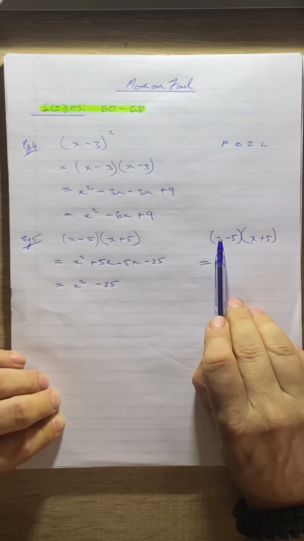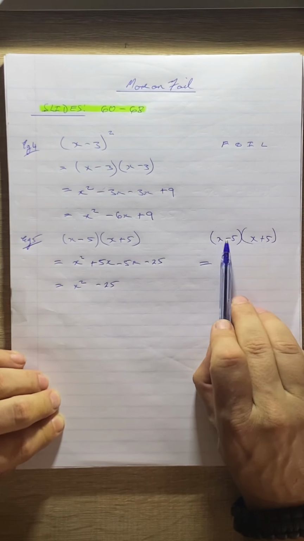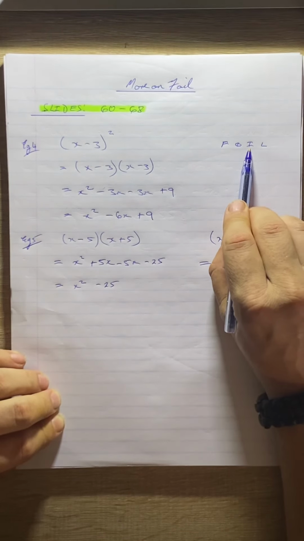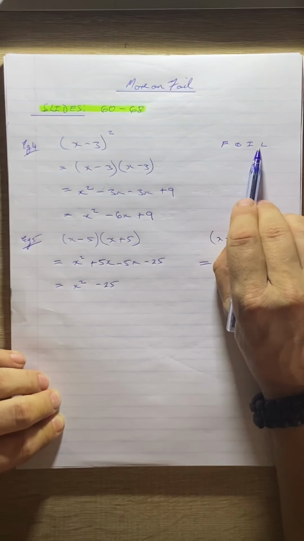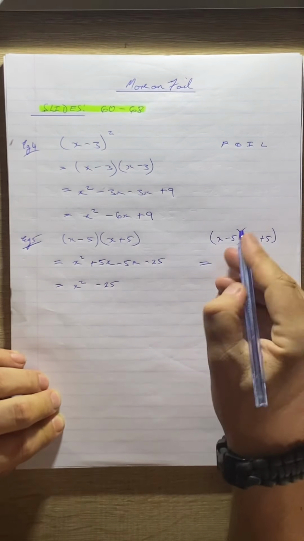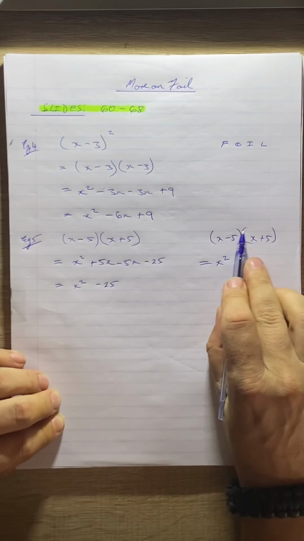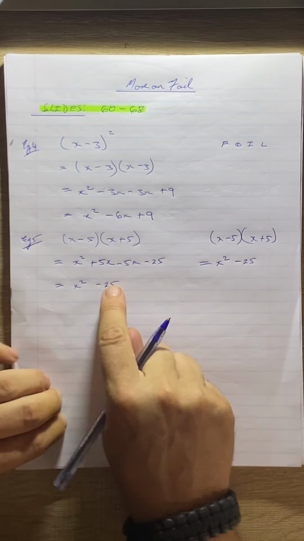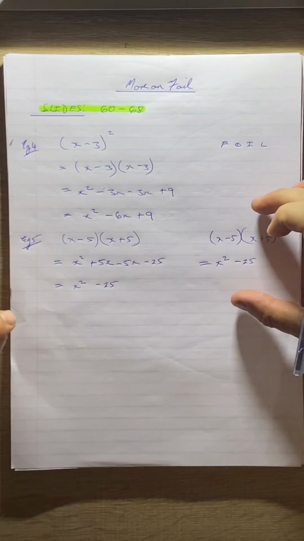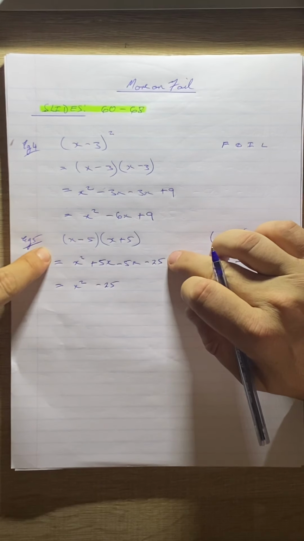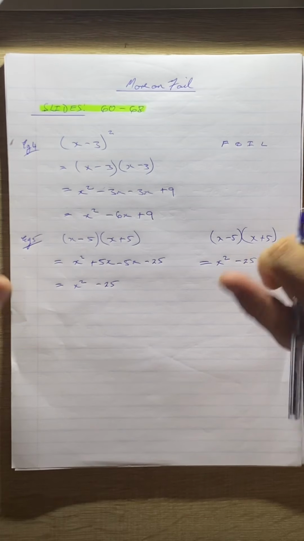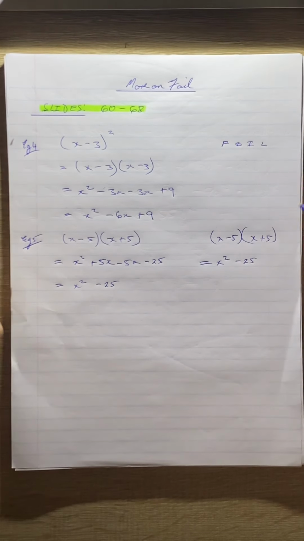Right, so I can see we've got x, 5 and 5. They're the same. The only difference is the signs. So I'm not going to bother doing the outer and the inner because I know they're going to cancel. So I'll do the firsts and the lasts only. The firsts will give me x squared, and the lasts will give me minus 25. And you can see we get the same answer. Now, grade 9s, if you don't feel comfortable with the quick way, do it the original way. It's safer. You're guaranteed to get the answer correct every single time. If you feel a little bit confident and you know what's going on, by all means, try the quick way.